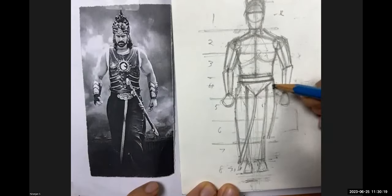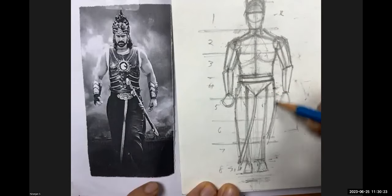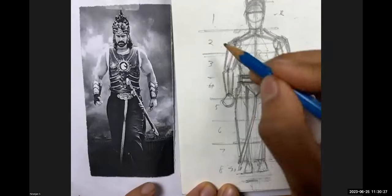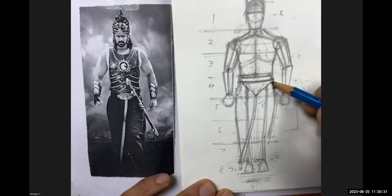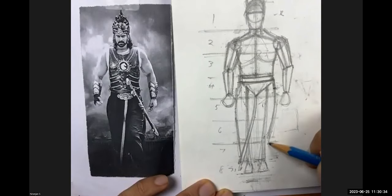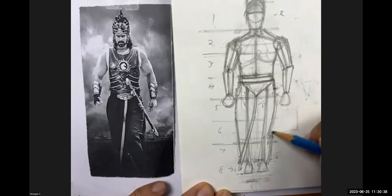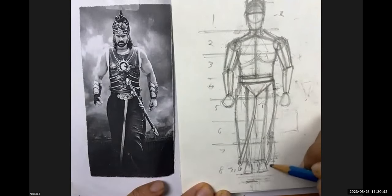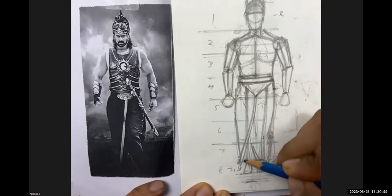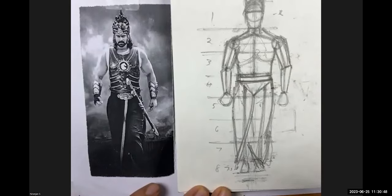you can add the shape that is slightly, just like how you drew the arms. Slightly thick at the top, narrow at the bottom. See that? How did you draw the arms? It's thick from the top, narrow in the middle, right? Thick, and as it comes here, it's getting narrower. And here, we'll just keep it very simple. I'm not going to get into the details of drawing the knees and everything. We're going to keep it very simple. You can just draw this dhoti veshti that goes here.